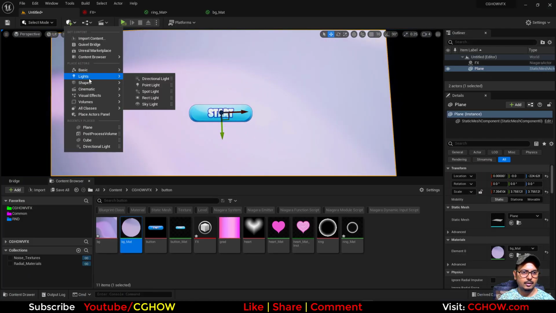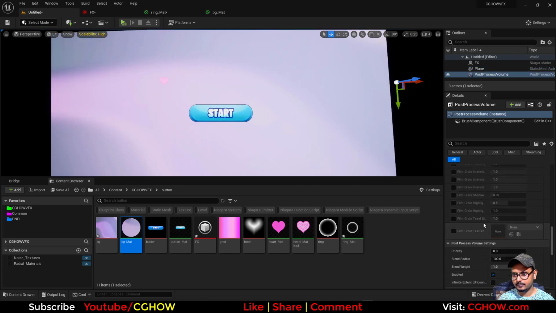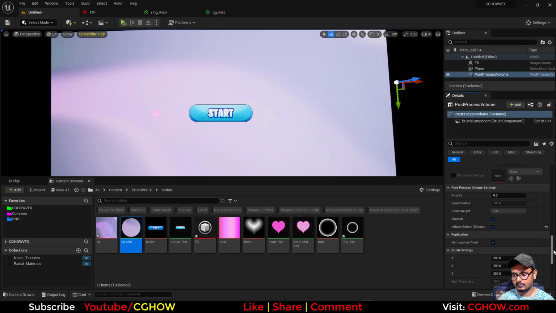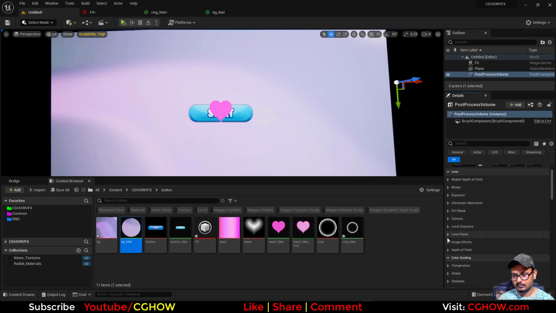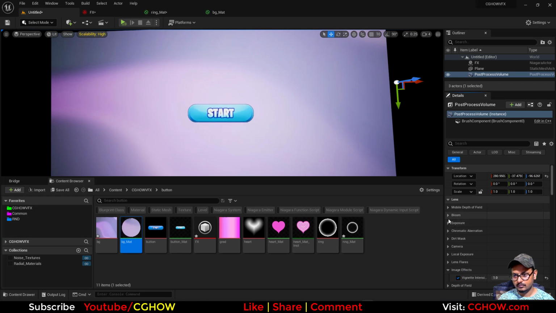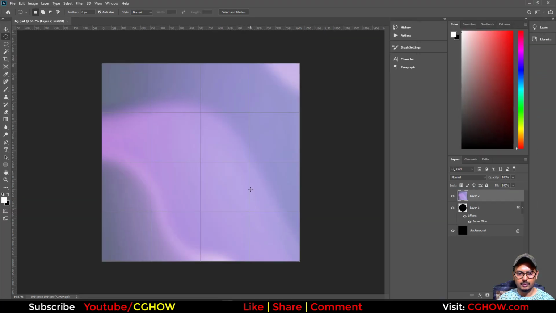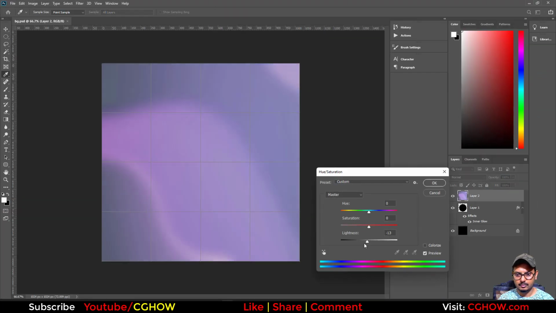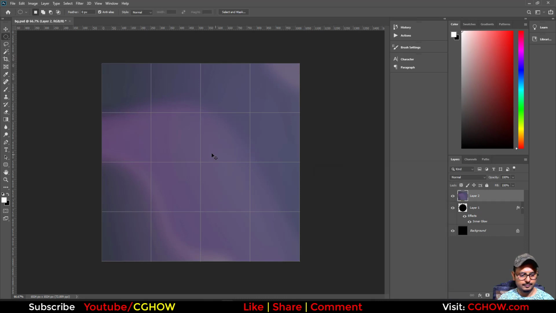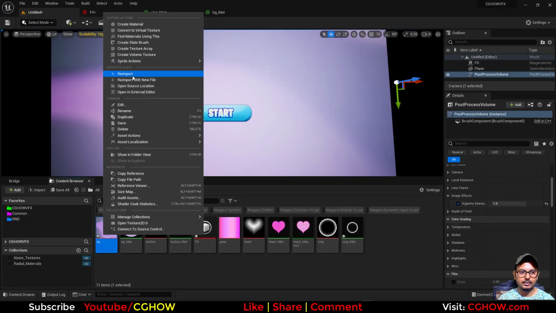And you can also use post process. Let's make it a little darker. Save this and re-import this here.